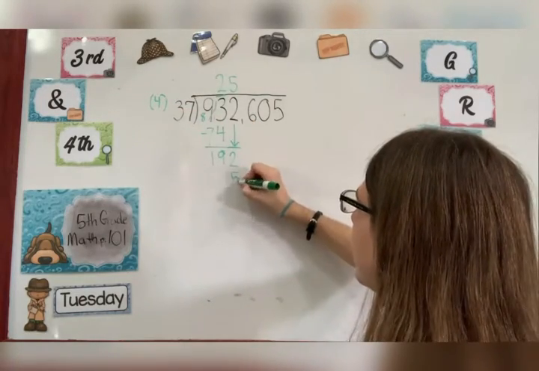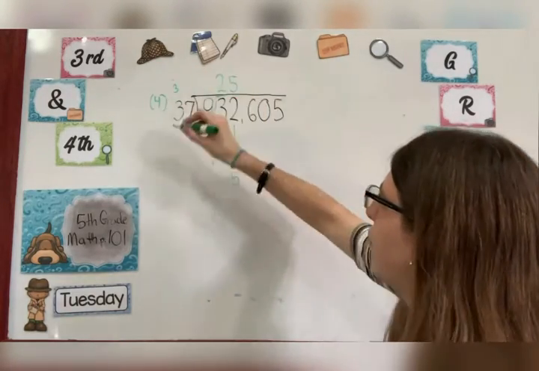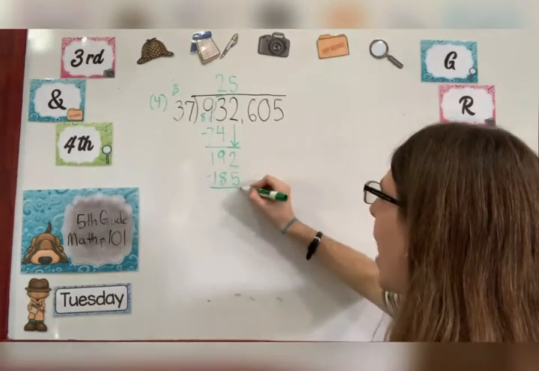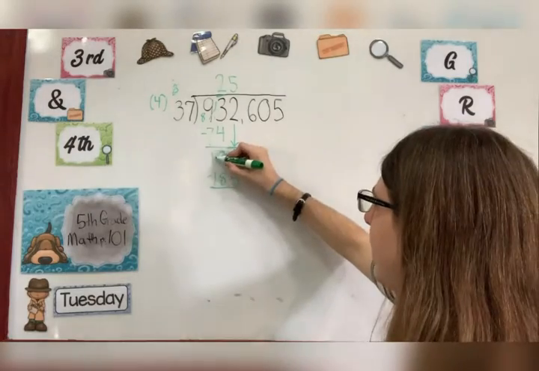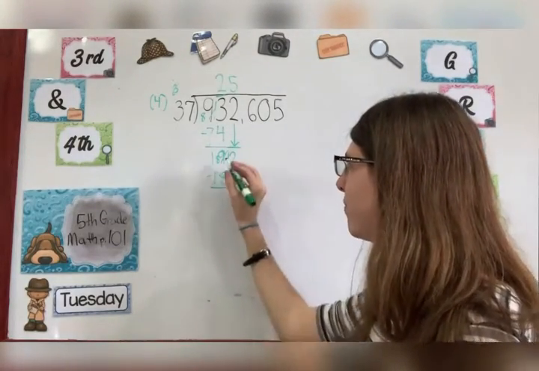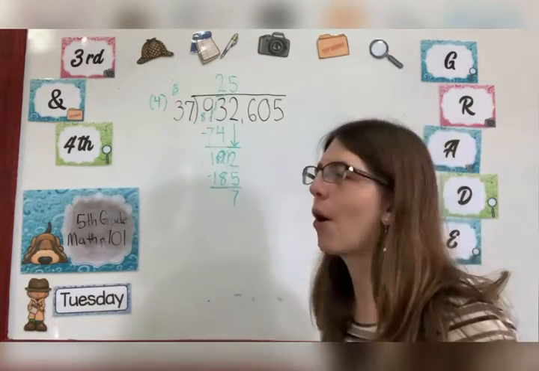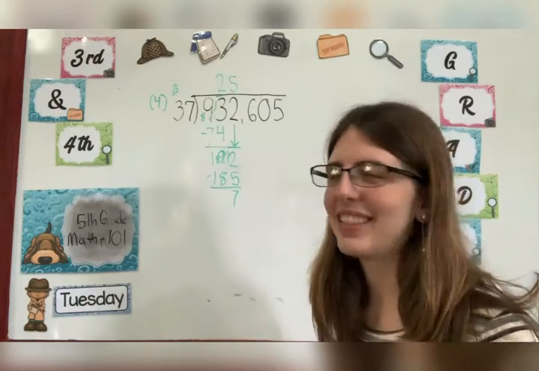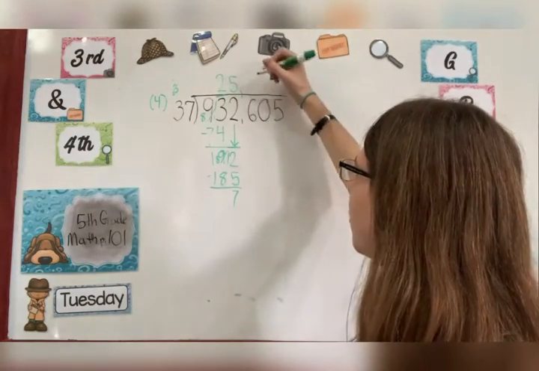5 times 7 is 35, carry my 3. 5 times 3 is 15, plus 3 is 18. And now I subtract. I have to borrow again, leaves me with 8, and this becomes 12. 12 minus 5 is 7. 8 minus 8 is 0. 1 minus 1 is 0. So I'm left with just 7. Is that less than 37? Yes, it is. All right, I'm going to put a comma here so I don't forget it and move on.